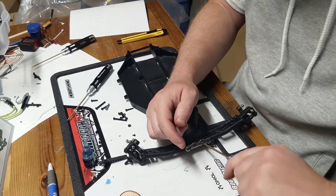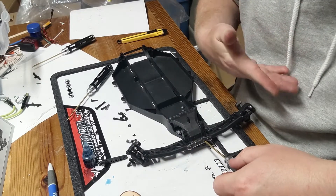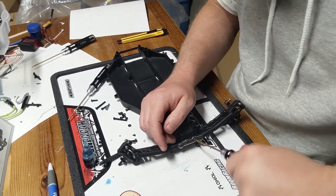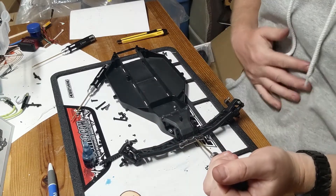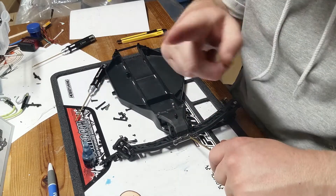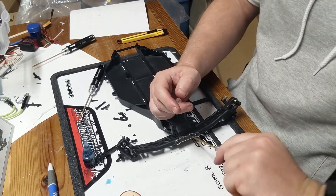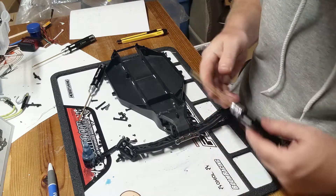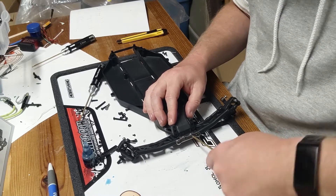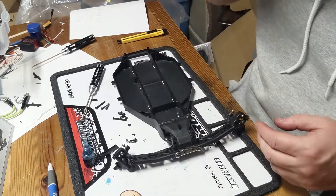Maybe this build won't be as bad. I'm recording this the same night as the first video, so you'll notice I'm wearing the same clothes. For those of you bored of watching me put this screw in and starting to judge me — maybe lose a little weight there, Jake — which, I do. And if you notice, there's no beer, which is probably part of the reason I'm making some mistakes. I haven't gone upstairs to get one yet — that may happen at some point. There we go. We got arms — floppy, floppy arms.